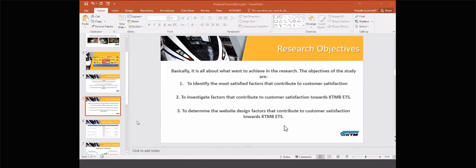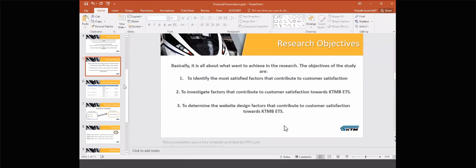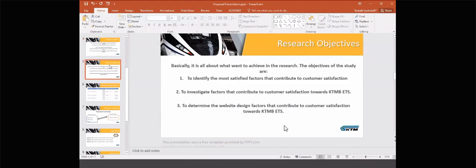Alright, the second one, the same, to investigate factors. Okay, the third one, to determine, look at research question number 3. Whether website design, meaning that for your third research objective, you are going to assess the website design, meaning the interface, that is what it means? Nitya, website design here means the interface. Interface, Doctor. Full of interface alone.